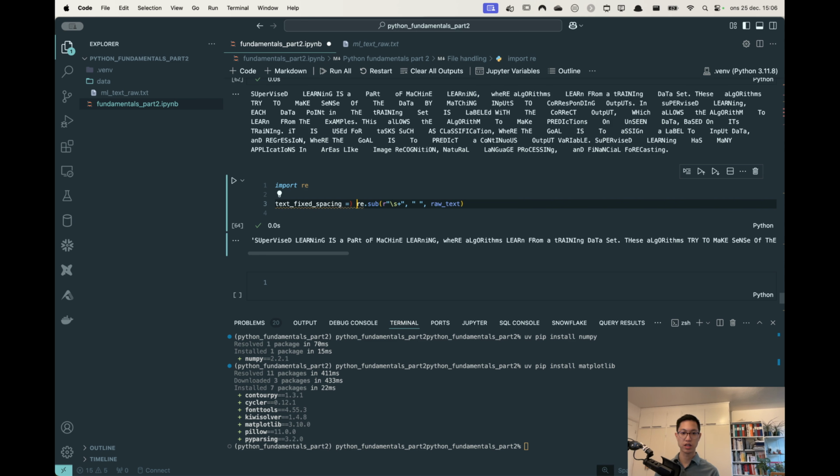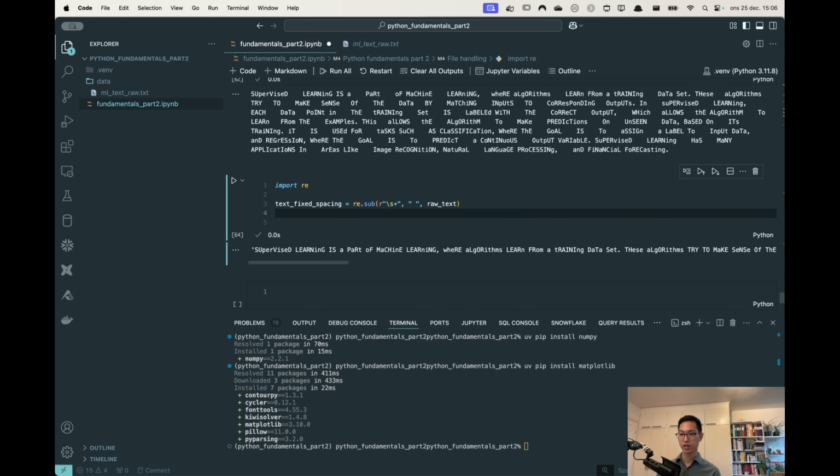Okay, so we call this text_fixed_spacing equals this. And then we do text_list equals a list now. And what I want to do is split this text. So now this is working with strings, right? So we want to split this text.